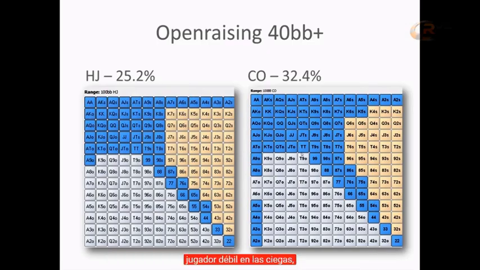And if the button is tight, if we have that dream setup of the button being tight and there's at least one weak player in the blinds, we should open raise around 40%. That means any suited king, 6-4, 9-6, queen-6, queen-5 suited, any ace, king-9, queen-9, jack-9, 10-9 off, 6-4 suited, those kinds of hands. And then we open raise around 37 to 40%.